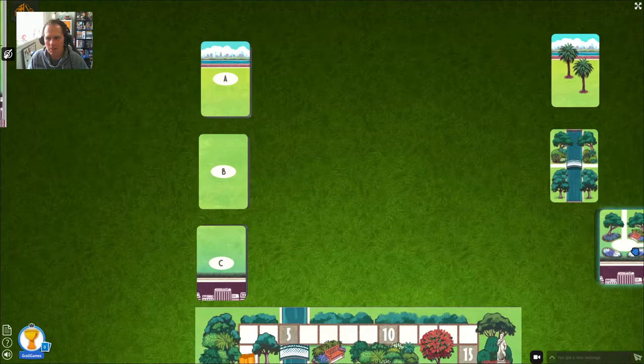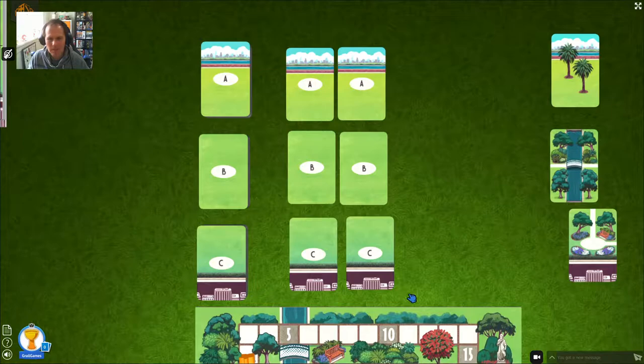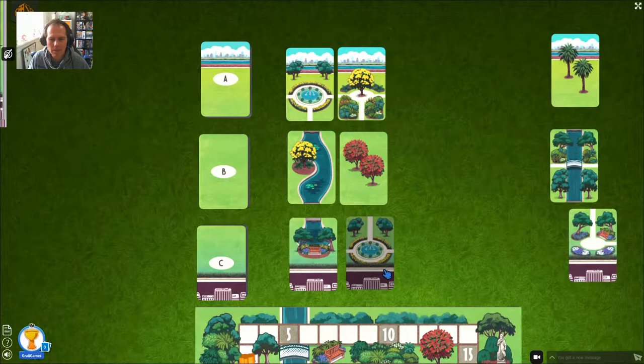But never fear, dear listener, I'm on the way to greatness and glory, walking through Sydney's Royal Botanic Garden, just like everyone who does so. Let's flip the next ones over. All right, interesting. More trees, more streams, benches, fountains. Okay.